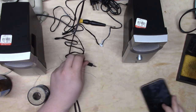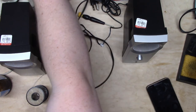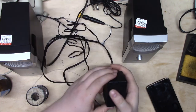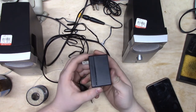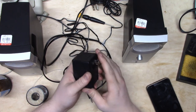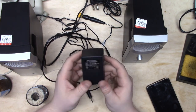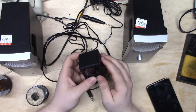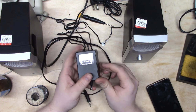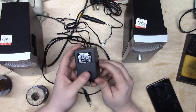So that's that. Dead simple, nothing to it. There's really one of the simplest modifications you can do to any piece of quote-unquote electronics. This is something you can do at home with just very minimal soldering skills. So if you ever encounter something that takes an AC power supply, just ask yourself, can I find one that looks like this and weighs about a pound? All you gotta do is do what I did, and you'll have yourself your 1.2 amp 12 volt power supply, or your weird 9 volt 600 milliamp power supply or whatever.